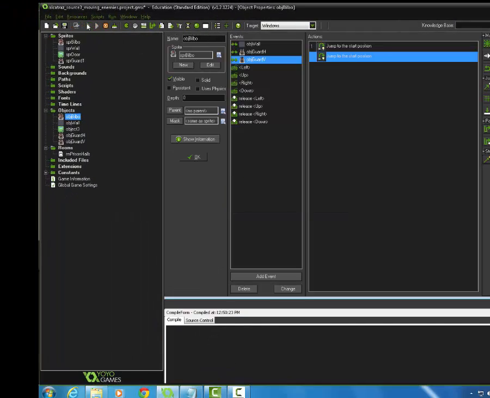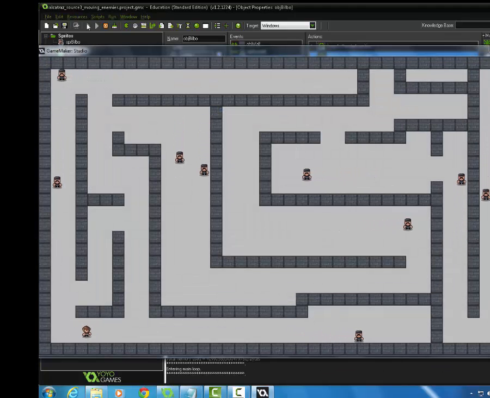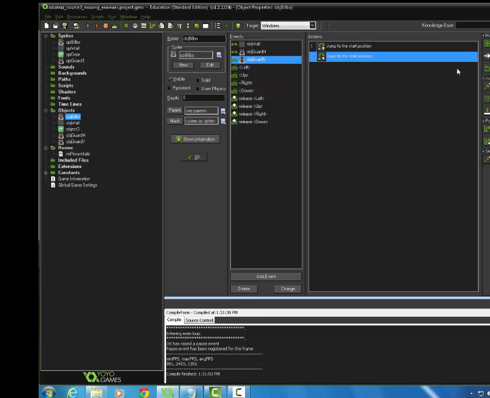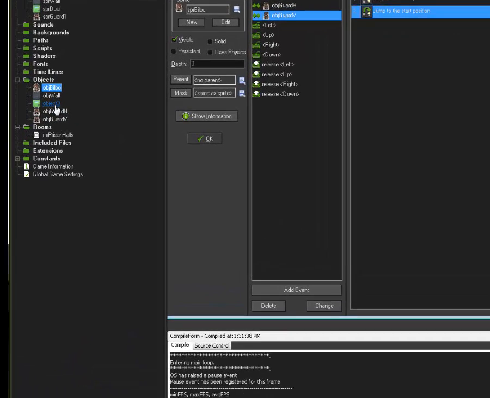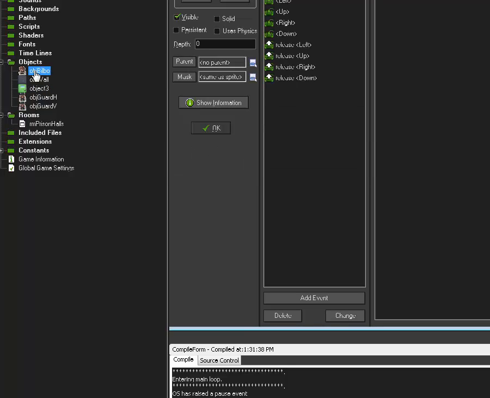So I'm going to test my game real quick. I'm a fan of continually testing. That way, if an error arises, you kind of know where the root of it was. Oops, so there, I did jump back, he jumped back, and all of that's working, right? So now we're on to the next step, which is going to be to move to the next room when I collide with the door. Now, right now I don't have a next room, so I would get an error if I told it to go to the next room.